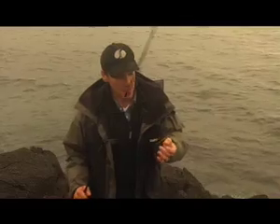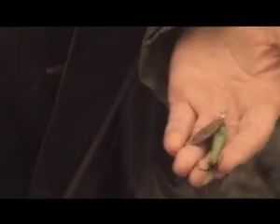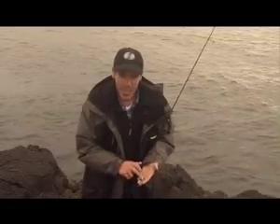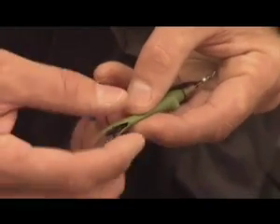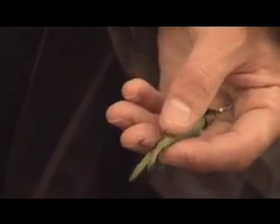Pollock will always give you a better fight on light tackle. Down at the terminal end, this is what I'm using — this is a flying sea lure. It's caught a few salmon, a wee bit dog-eared, not quite up to it for the king of fish, but will do okay for pollock. You can just see there that the hooks are getting a wee bit past it — it's been used once or twice and going downhill, but perfect for the pollock.